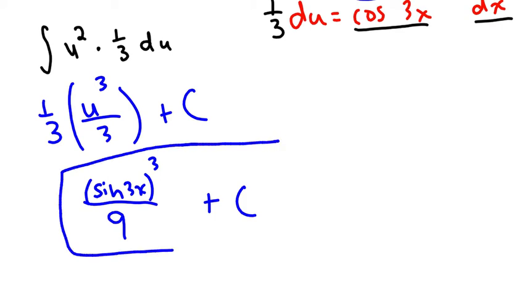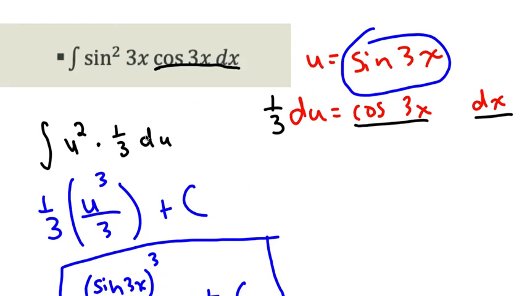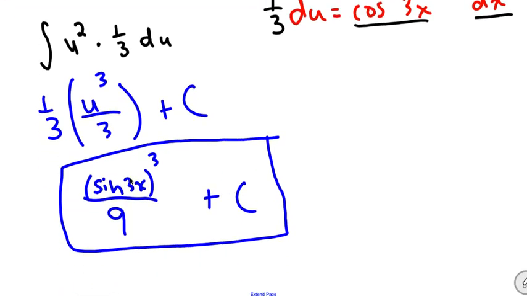Maybe your handwriting's nicer and you can make it look a little more presentable, but I just think because this has a 3x on the inside and the exponent was a 3, it just kind of makes it look a little sloppy to write it the other way, like this, you know, putting the 3 up here like this. So that's just my preference. And they mean the same thing, so writing it like that is perfectly acceptable.